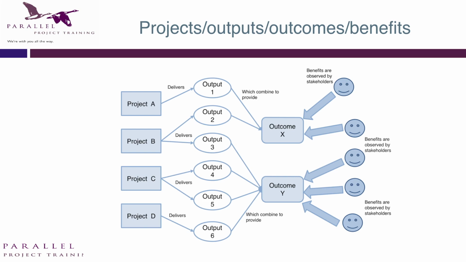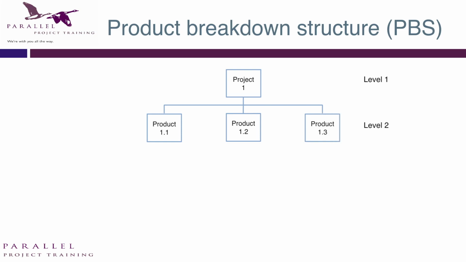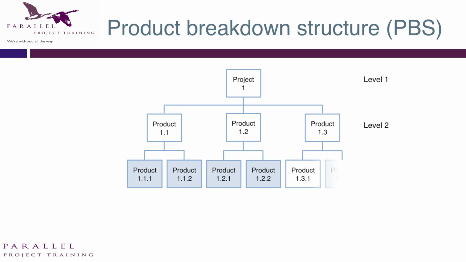So a project produces an output being the school. But we need to develop that scope in more detail. So if you think about a school, what are the components that make up that output? Well, you've got science blocks and kitchen facilities and admin blocks and English teaching facilities, geography, sports facilities, car parks, bus parks, lots and lots of components or products that go up to make that school. So what we really need to do is understand how the project is scoped in terms of the products that it's going to produce. And when we mean a product, people might call this deliverables. So what are the products that we need to produce?